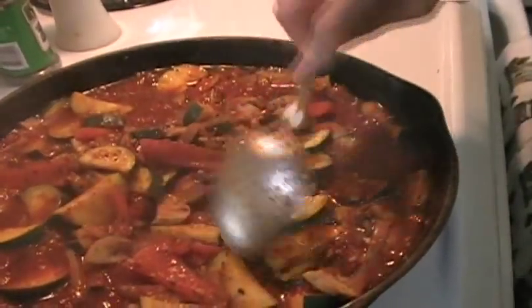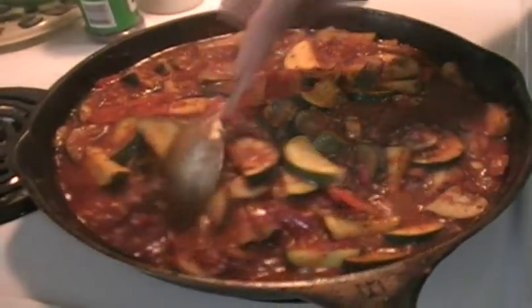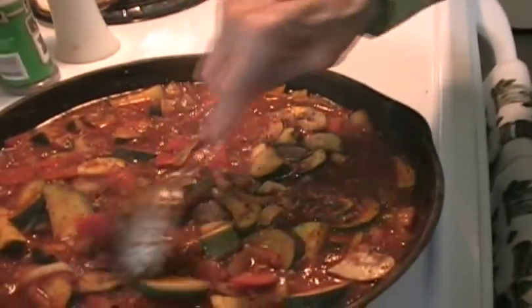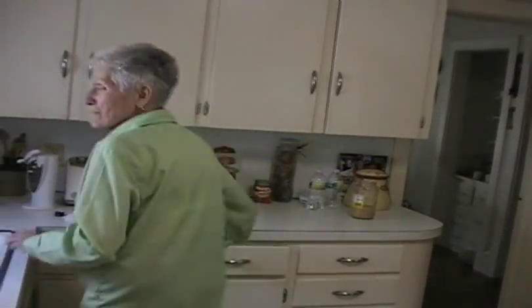Now, it looks a little juicy, but I know that's going to cook down, but to even thicken that up, we're going to use some parm, right? That's what thickens it. But I think the zucchini needs a little bit more cooking. And that's where you judge it. Everything else is pretty good. The zucchini is about, how many minutes, Ma, you think? Well, 5 to 8 minutes. 5 to 8, not 6 to 9? 5 to 8. Not 7 to 12? Not 4 to 6? All right, 5 to 8 minutes.